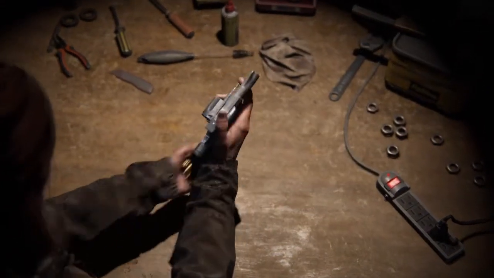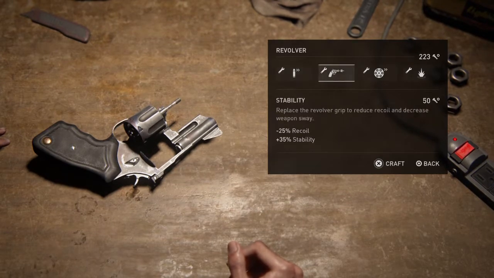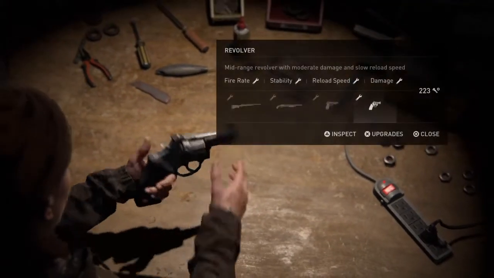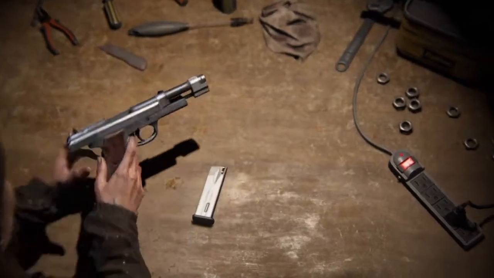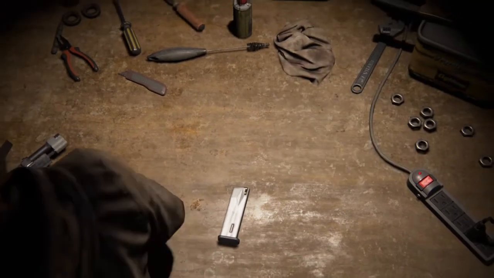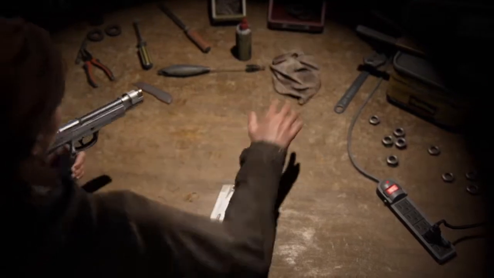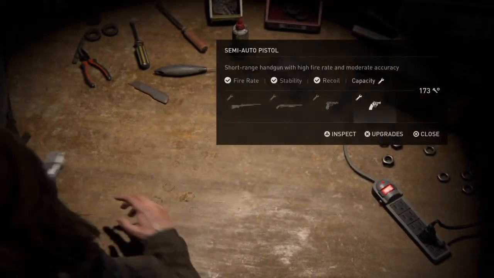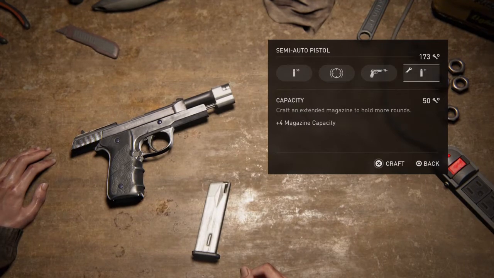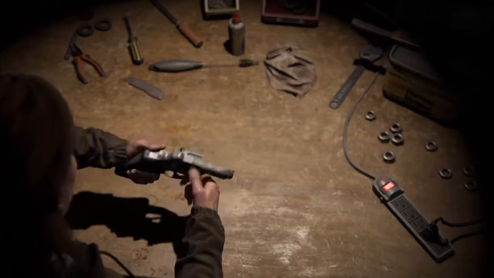First, I want to see how much I can do with Joel's pistol. I don't really want to customize this yet, but I want to see if I can. I'll take that. Okay, now we gotta go back to this one. No, I don't need to go on that one. So, let's go see Joel's pistol.